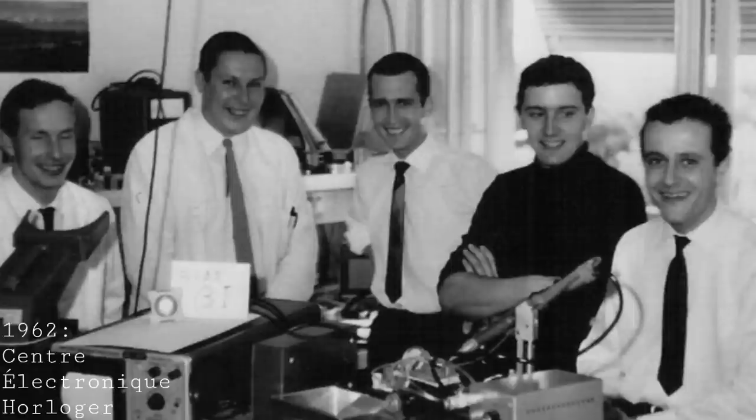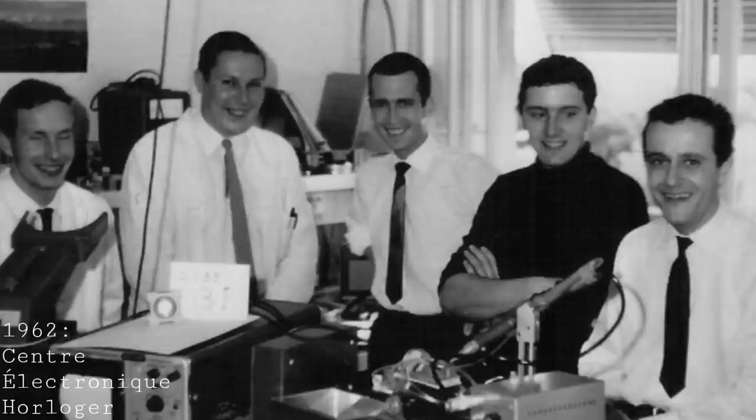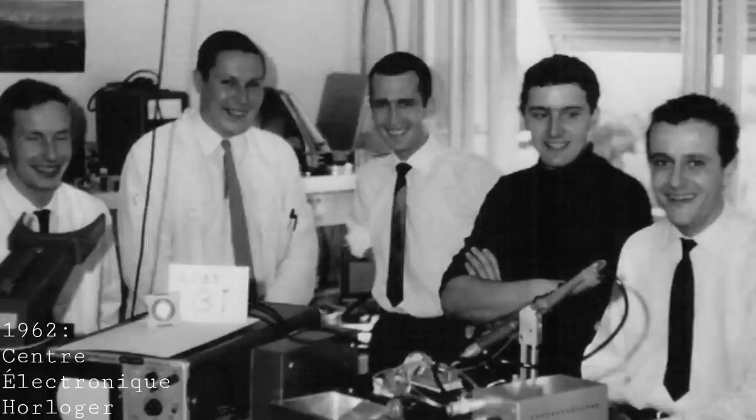In 1965, the group made a major advance by deciding to use a quartz-style oscillator in the movement to regulate and keep time. This showed the first clear intent of using that style of timekeeping, as they had previously dabbled with a figure-of-eight shaped resonator and a tuning fork — but ultimately it was the quartz crystal that won the fight.